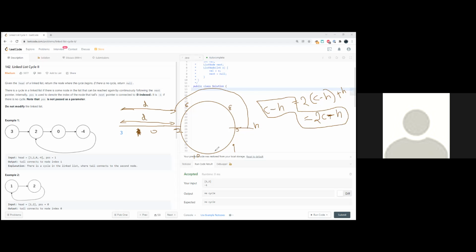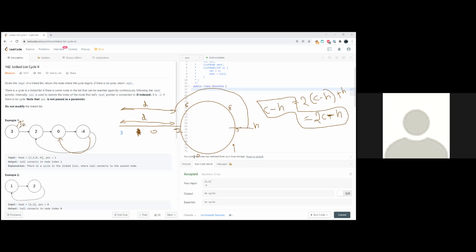Yeah, that sounds okay. I was just thinking if we can take example one and do a dry run, just to make sure it connects at the second index, right? Like instead of that, if we connect at 2, which is 0. Yeah, exactly. So if we have a slow and fast pointer, I feel they still are going to meet at the last element, which is index 3, right? Index 3. Yeah. Because the hare moves twice, so it will move to 0 in the first iteration, right? And the tortoise will be at 2, second iteration.